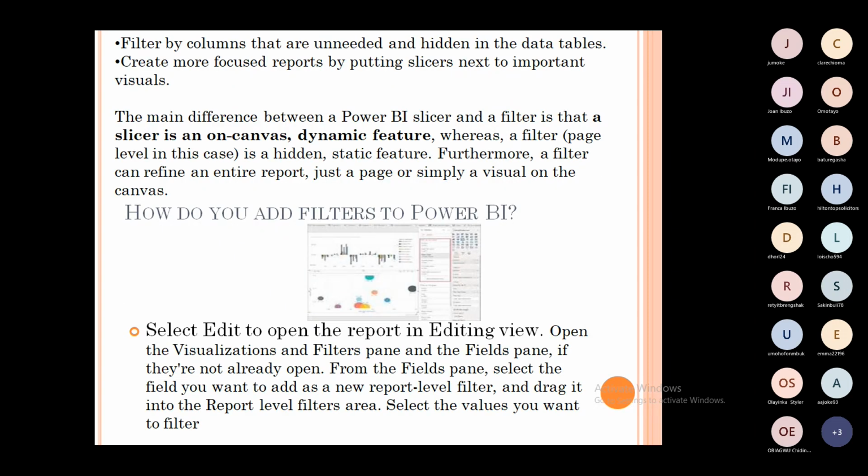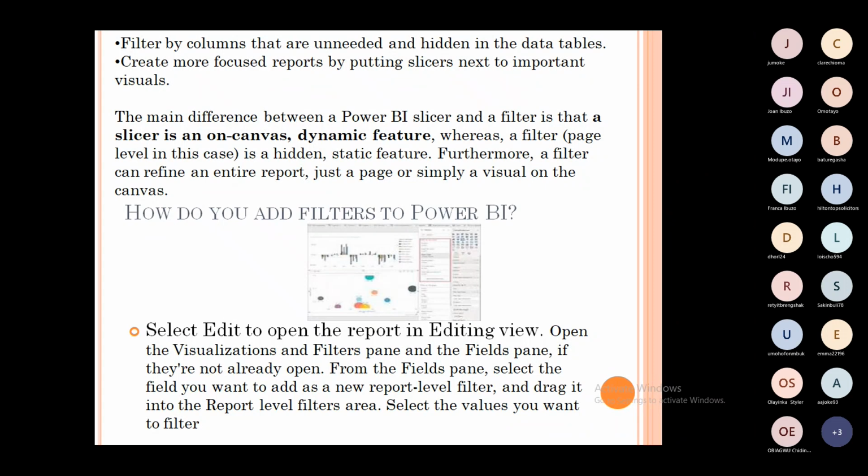That's about your slicer. Then filter by columns that are needed and hidden in the data table. Create more focused reports by putting slicers next to important visuals. Like I mentioned, your slicers stay on your canvas.